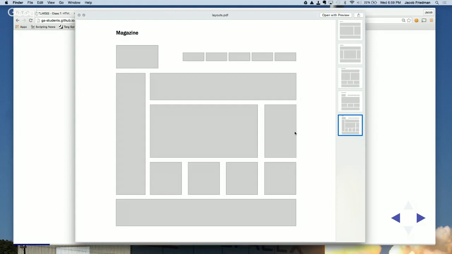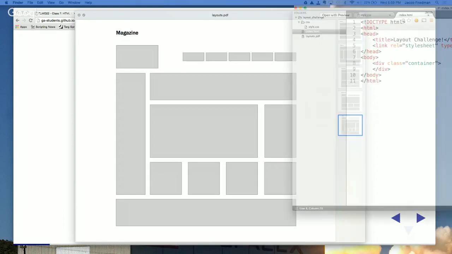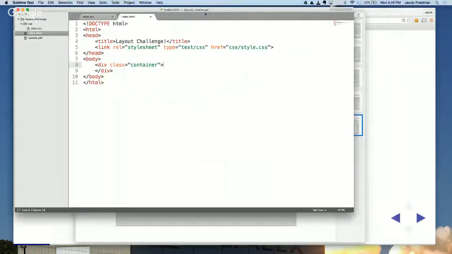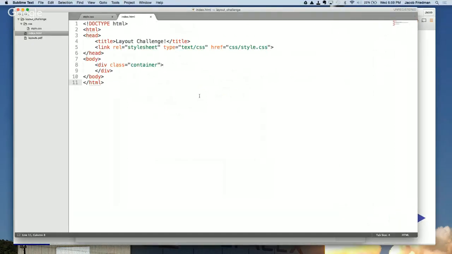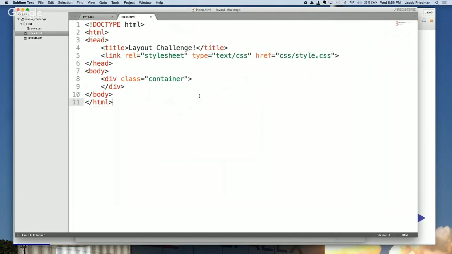So while it does that, I'm going to get my text editor out. So you'll notice mine looks a little different than yours now. I changed to a white background because the contrast was a little weird on this projector with black background. And just so you know, if you're interested in changing your theme, you can go up to the Sublime Text menu in the upper left-hand corner, Preferences, Color Scheme, and in there's a bunch of different color schemes. Wow, really cool names too. Yeah, but don't get too hung up on that because we have work to do.